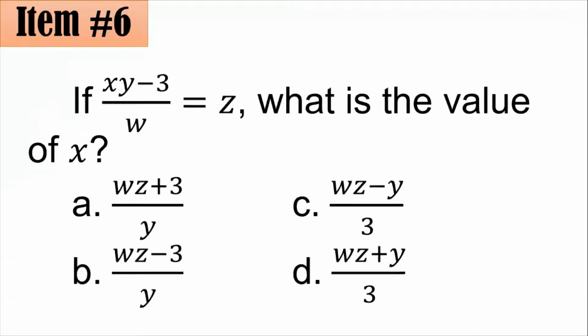Next number. If xy minus 3 all over w equals z, what is the value of x? Did you go for wz plus 3 all over y, wz minus 3 all over y, wz minus y all over 3, or wz plus y all over 3? So we will be solving or deriving for x here. Let's see if you got it.